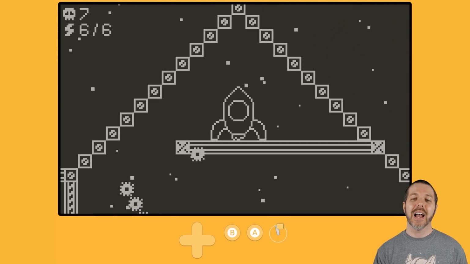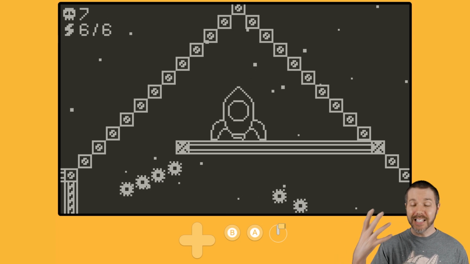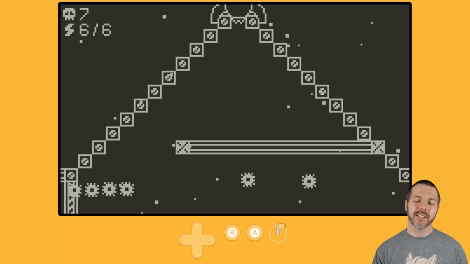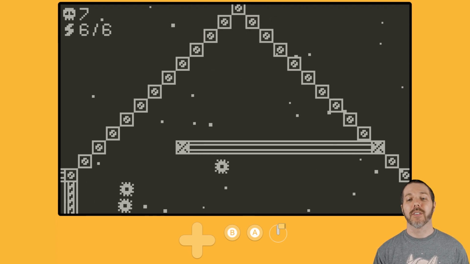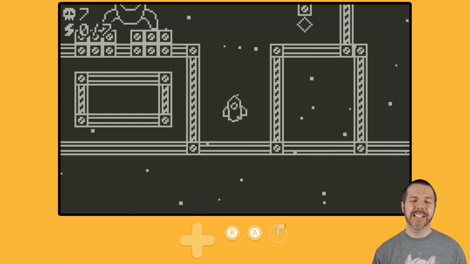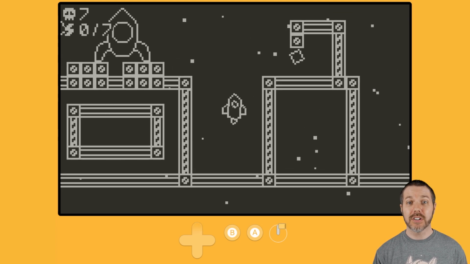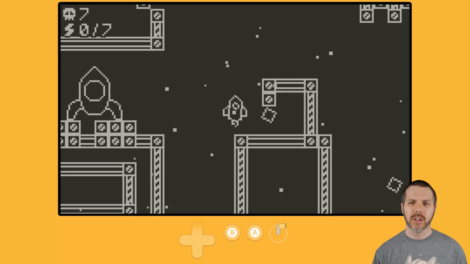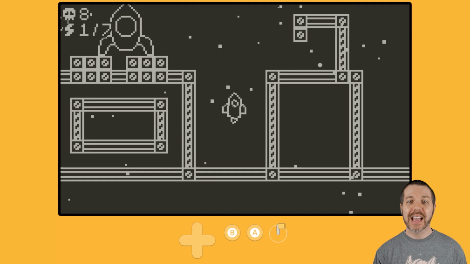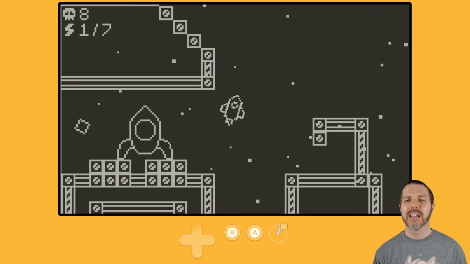And there, I made it to the big ship, and we get to leave the stage successfully. I'm only at 7 deaths in this game thus far. And this is a couple stages in out of the 15. There are also 3 bonus stages, and you can make your own stages. So that's pretty cool.